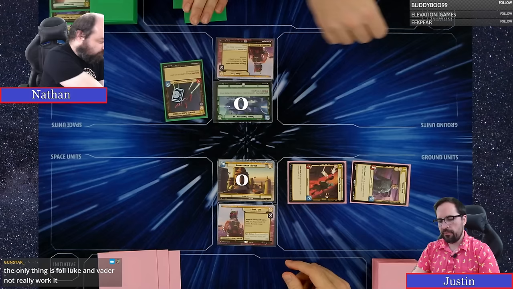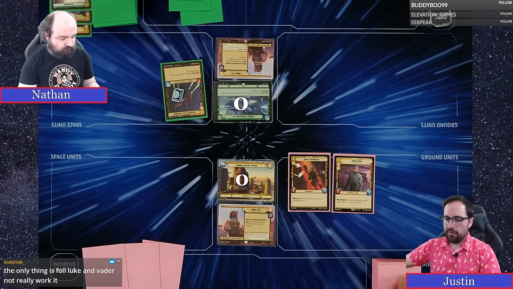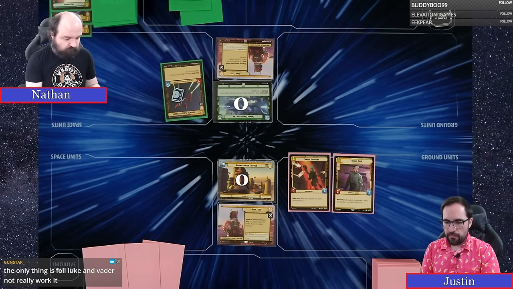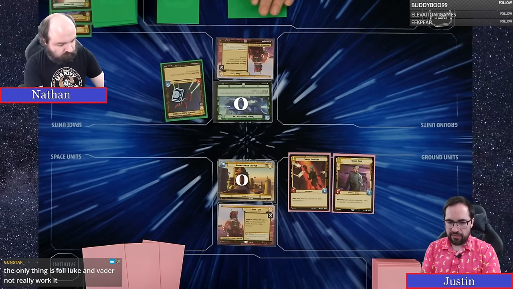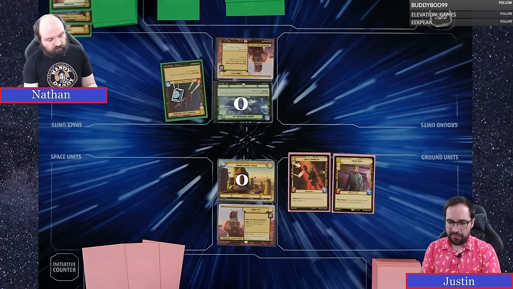I'll pass. I had a lot of options. I could have done things there. So Bodhi getting rid of a traitor, it does feel good. I'm fine with that. All right, I got a resource still. Boy, this is tough.